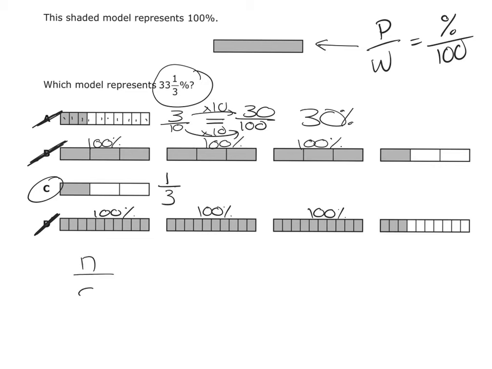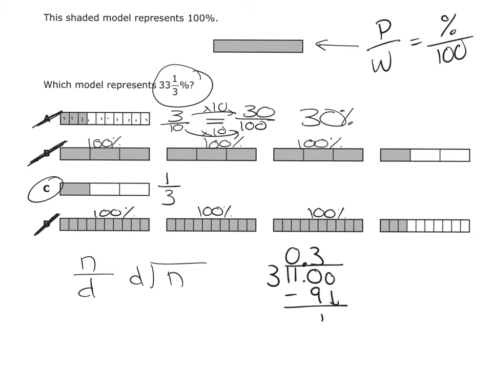Remember, numerator goes on the inside. Okay, so your 1 goes on the inside, 3 goes on the outside. Just add your decimal. 3 cannot go into 1, but 3 can go into 10 3 times. You get a 9. Oh, look, you're getting a 0 again. 3, 9. And you can tell now, then you would move your decimal twice. So you would have 1/3 left over. So C is the right answer.